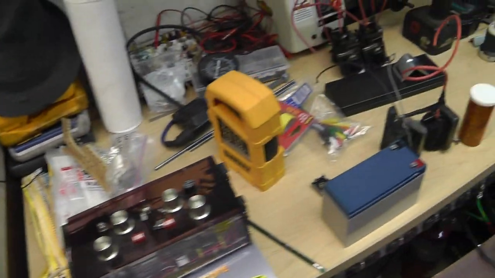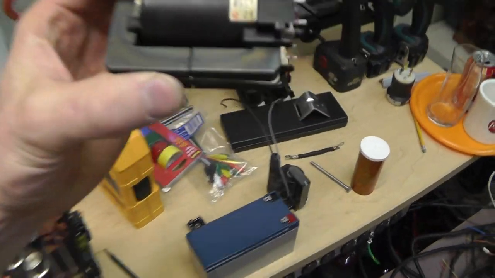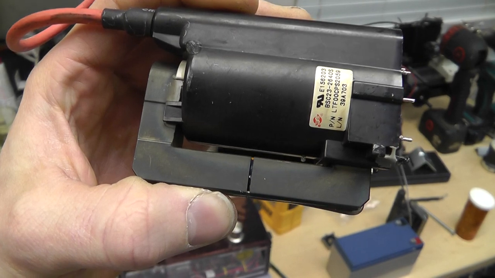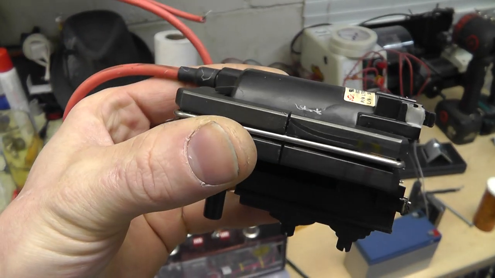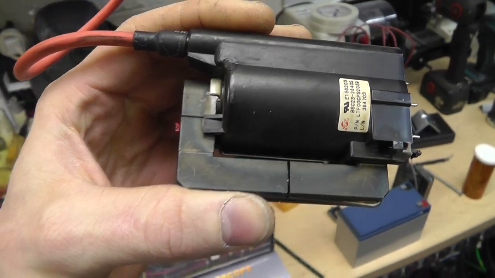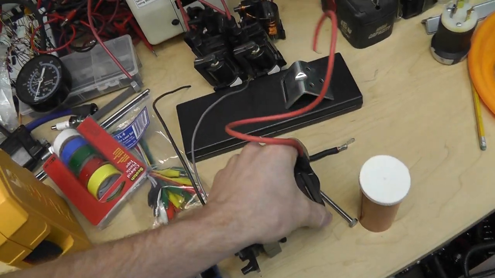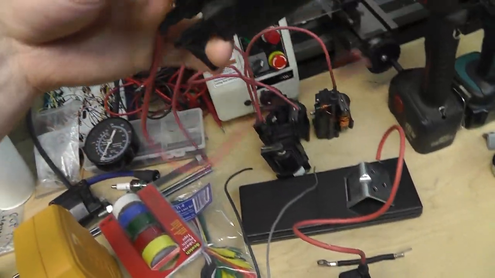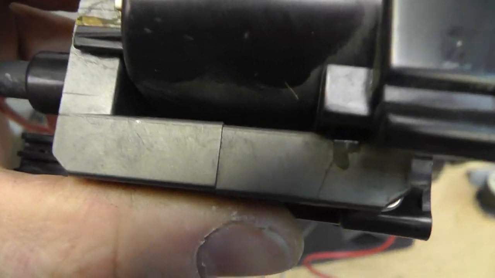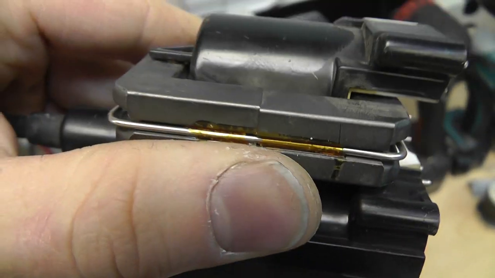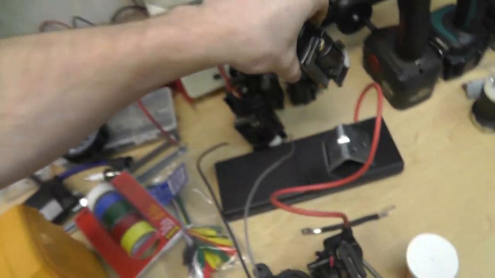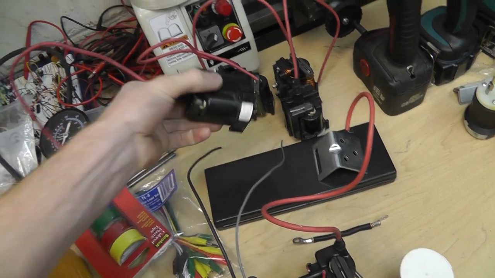Was that the cores on these flyback transformers, you know most of these have the gap and we've done studies on that. You can read the information over at the forums on what we found about gapping cores. Now some of these actually don't have gaps like this one. This one does not have a gap, there's no gap in there. So it really depends on the manufacturer's design.